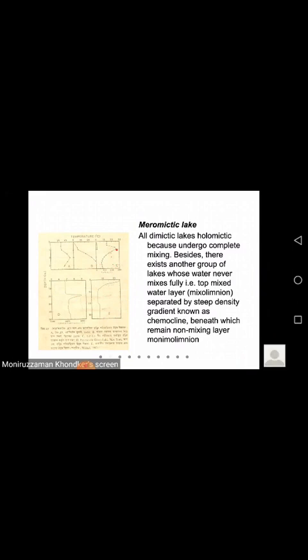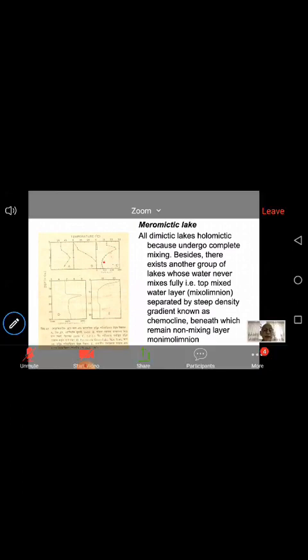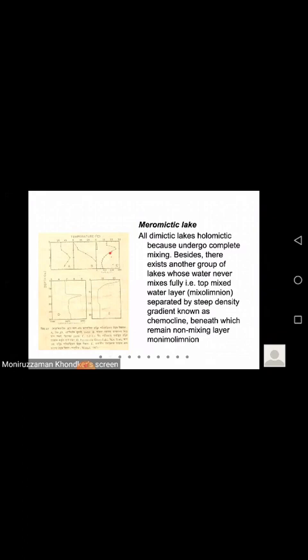So we all know that temperature and dissolved substances can affect density of water. So in this case, the dissolved substances affect the density of water, and as a result, there occurs a stratification. You see here, it is a stratification, and whenever we call stratification, it means that the concentration of that particular component is different at different depth. So you see that it is plotted here, the concentration, and it is different. And same is the condition with all the figures.